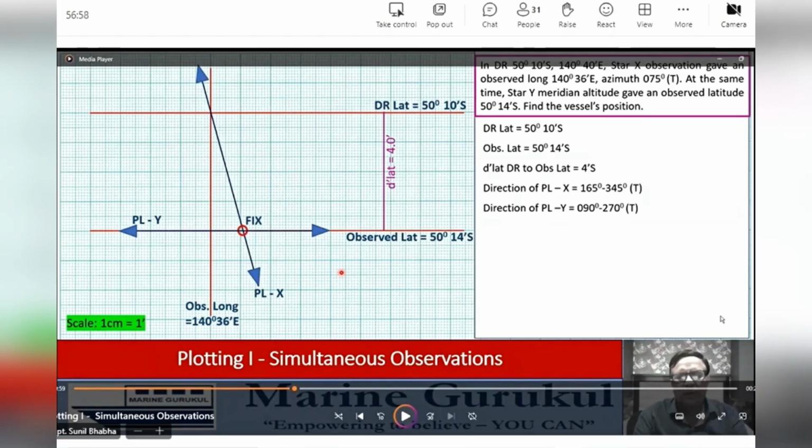But for calculating the fix, we require to calculate departure. So we require some longitude as a reference point. For that, we have the observed long, beta. We can use that as our reference longitude. Either one, observed long or DR long, we can take as a reference point. Yes, that's correct, beta. You can pick up any longitude in the plot as your reference longitude. Okay, understood, sir. Only for calculating departure, we need this longitude. That's right, beta.